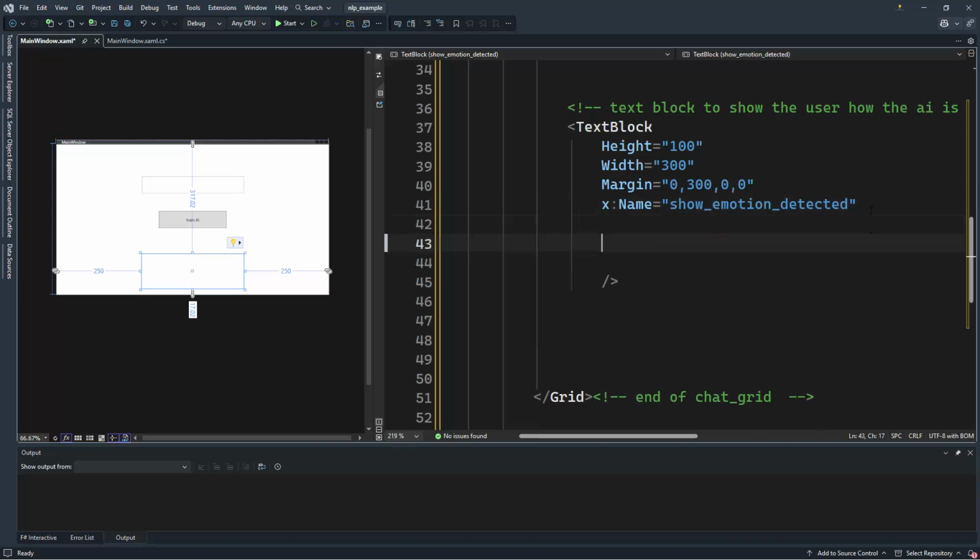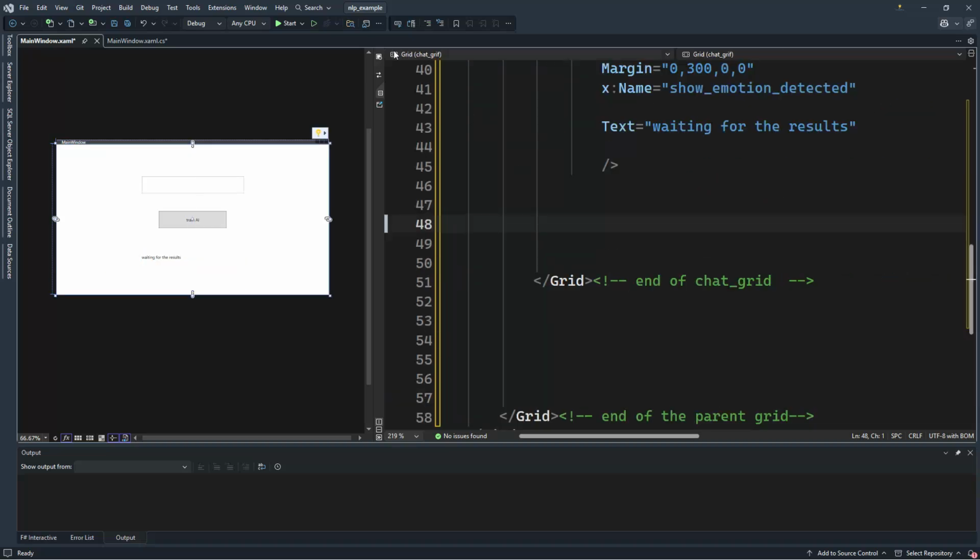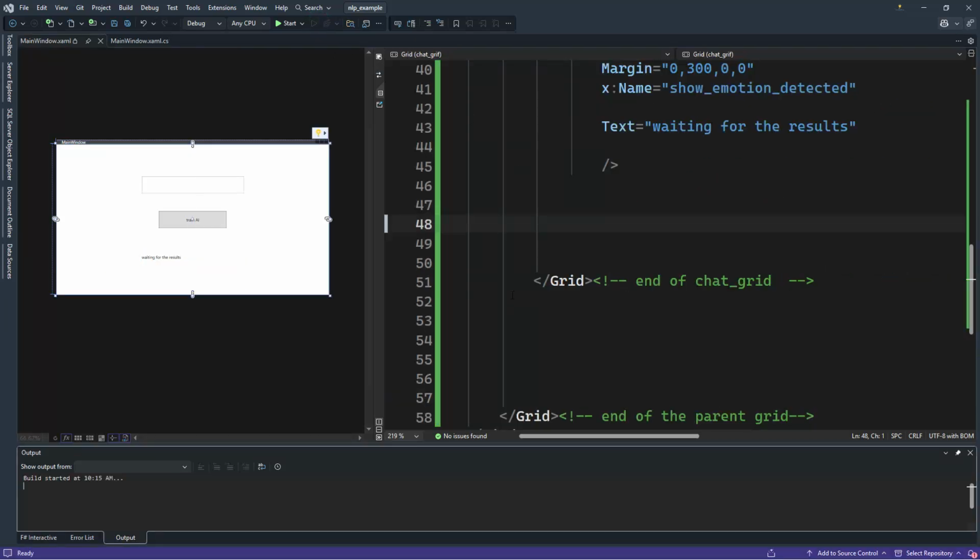Then based on the text, which is the content, you can say okay, waiting for the results. Waiting for the results. Oh, okay, perfect. Let's try to run it and then we'll see what we get from the design.